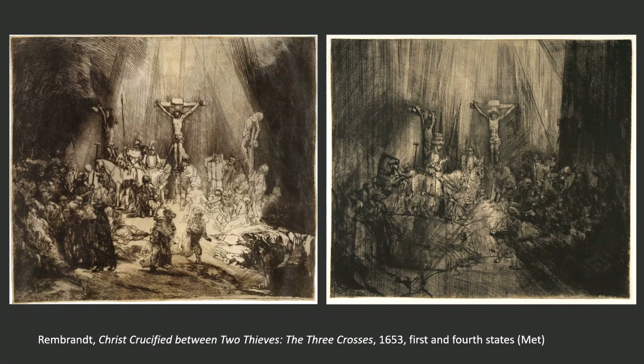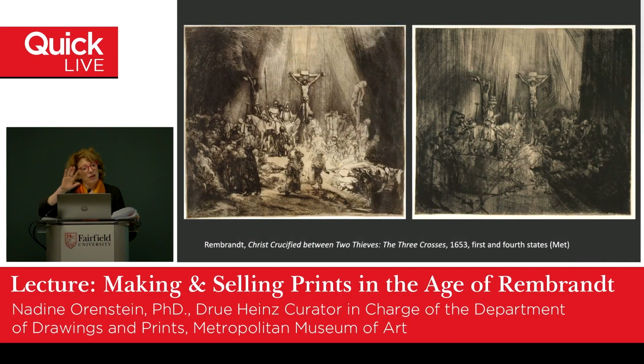At a certain point, the printing plate was wearing down, and he did this plate entirely in drypoint, which is a technique where you scratch the surface of a printing plate, and it picks up all of these little bits of copper that, when printed, print as this very rich, velvety effect we call the burr. But that only lasts for maybe 15 impressions, and then you've got to do something. So his plate clearly was wearing down, and what he decided to do, instead of just going over some lines, making them stronger, was a whole new image. So he wiped out pretty much most of the composition. So everybody in the foreground has come out.